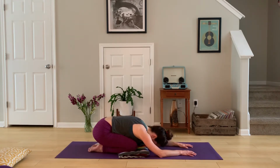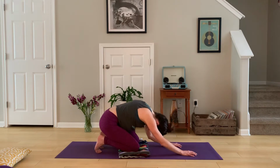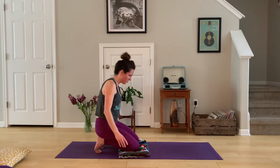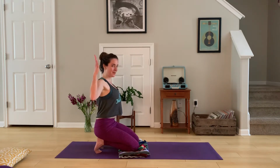From here, we're going to tuck our toes underneath. And then sit back onto your heels, curling up the spine. Spending a few breaths here, stretching through the back of the feet. We're going to bring our arms into goalpost arms out to the side.